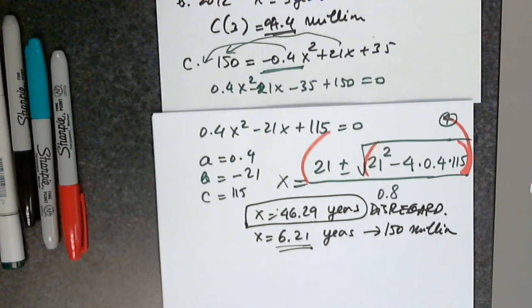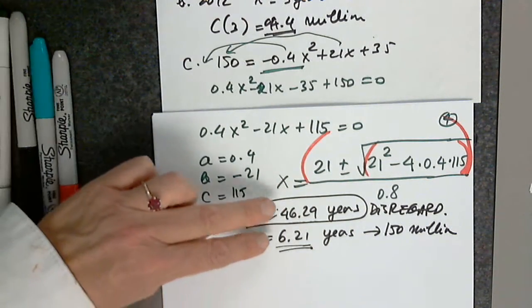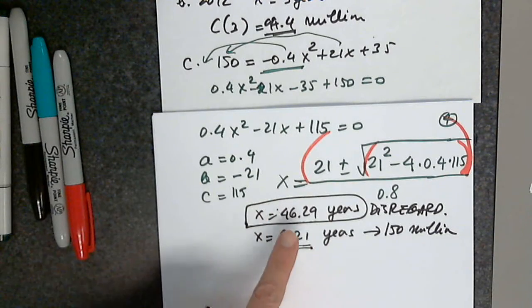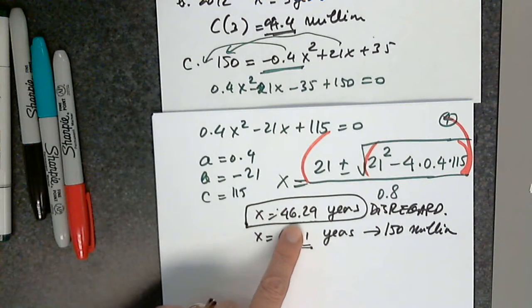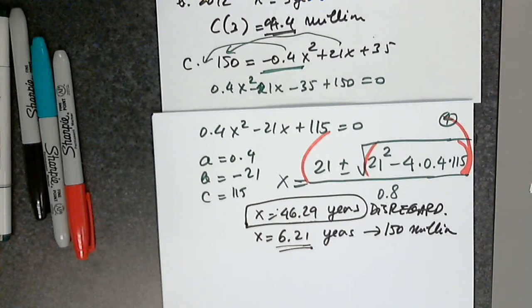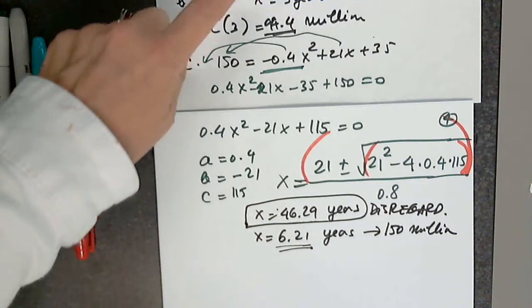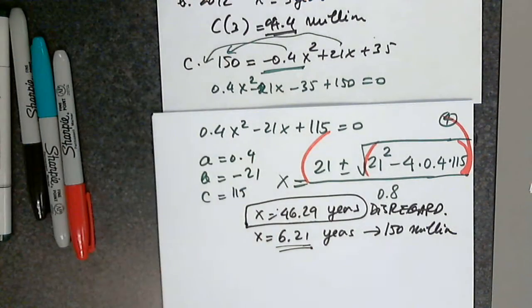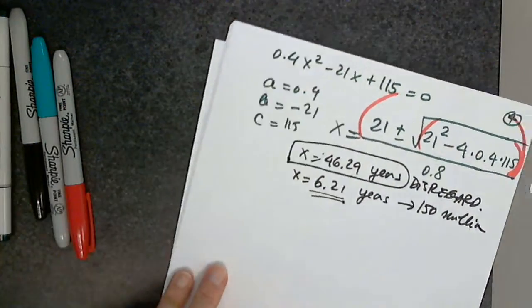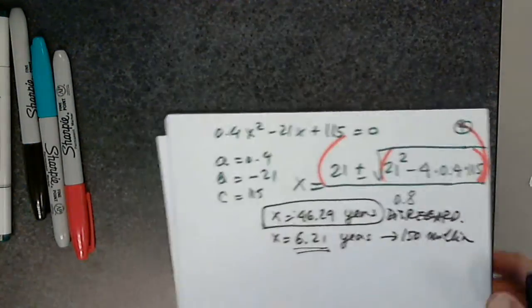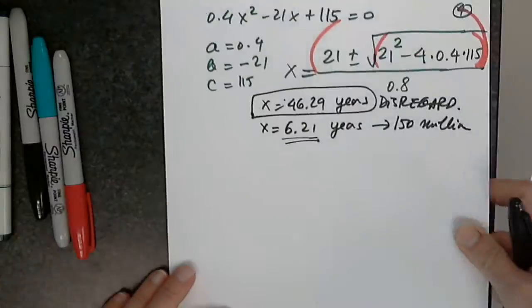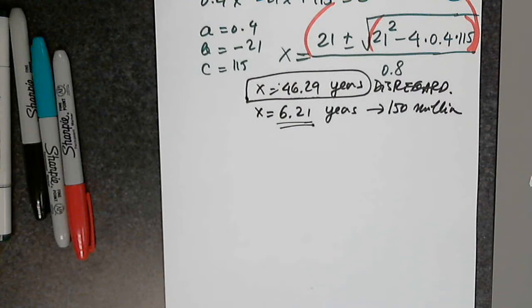I know it's true for 1 year, 0 years, 2 years, 3 years, maybe 6, maybe not even 10. So both solutions are correct, but I will not guarantee that 46 years from now the model is still true. It was true for 1, 3. I'm assuming it's correct for 6 years, but I wouldn't guarantee that it's correct for 46 years down the road.